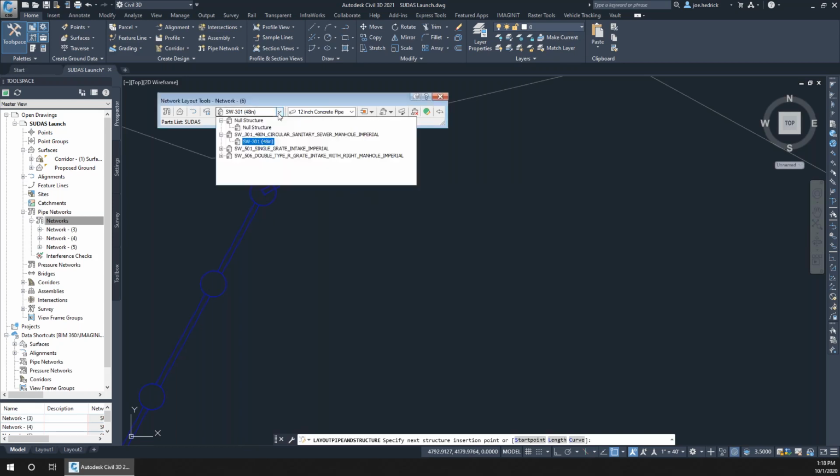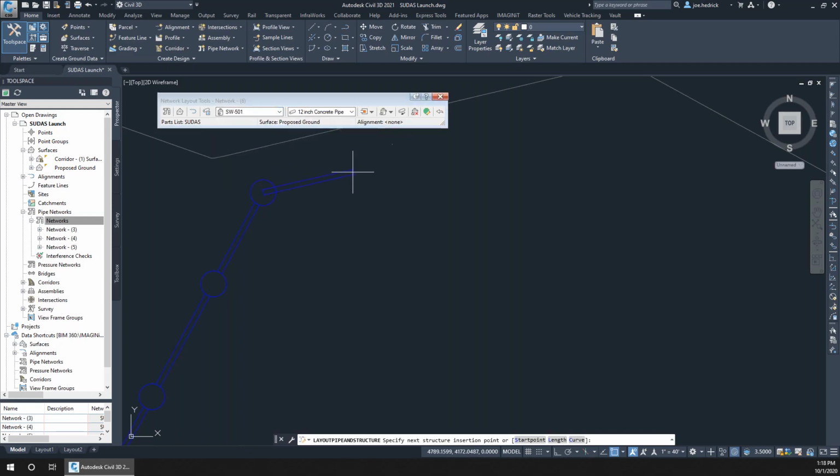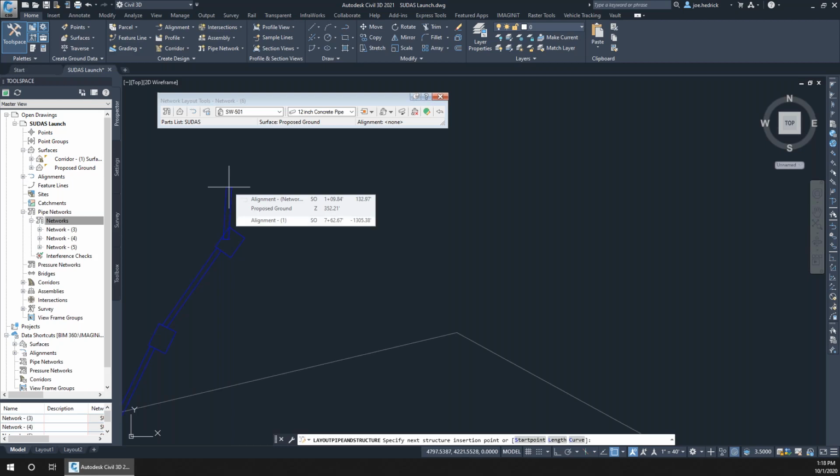However, if I were to pick one of these curb inlets, you can see that those pipes are essentially connecting at the insertion point and not along the walls of the structure, which is where we would want them to. But this is the big change: these parts have been created with what are technically called connection points. And that's what this row of icons is for. A lot of times, for a lot of people, this always just stays grayed out, and you really have to have parts that support this before you can do anything with it.